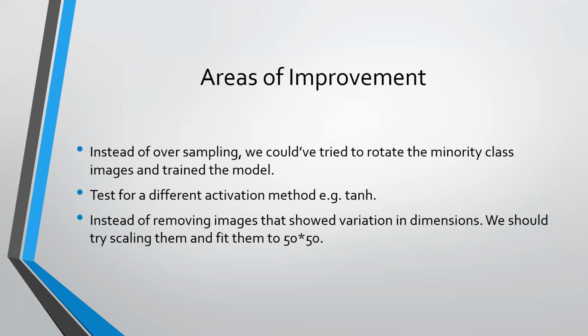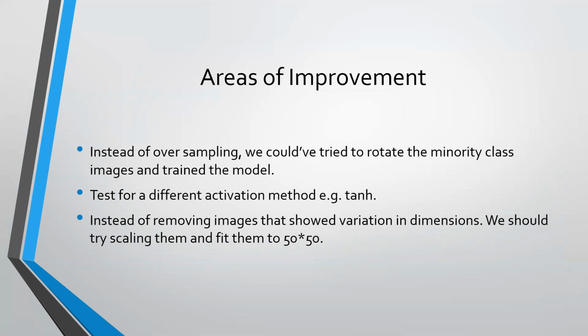And the second element where we thought we can improve is, instead of using ReLU alone, we could have included tanh also in the activation layer, and see how the performance varies. So that was one hyperparameter technique we could have implemented. That's where we wanted to improve this model from here.